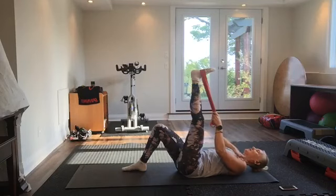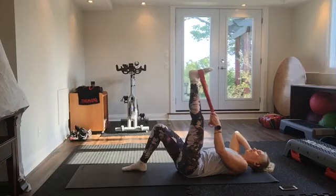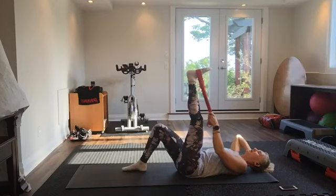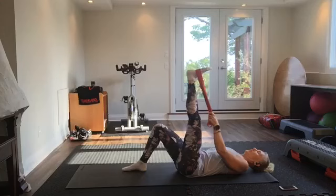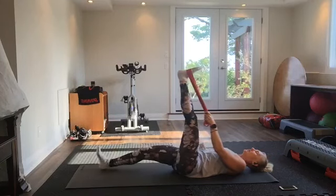pushing your shoulder blades down the mat. Let's also be aware of the position of our head. So just cast your glance towards the ceiling, back of the head into the mat, nice neutral neck. And you can decide anytime if you want to add to the stretch to lengthen the other leg out by running that heel along the mat.